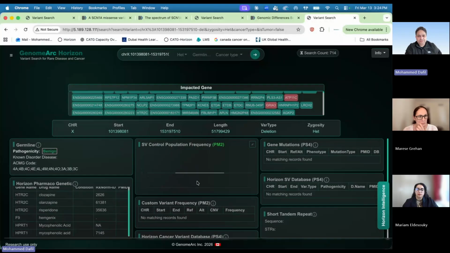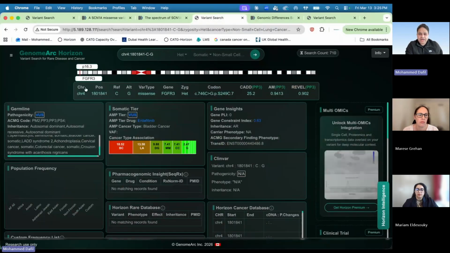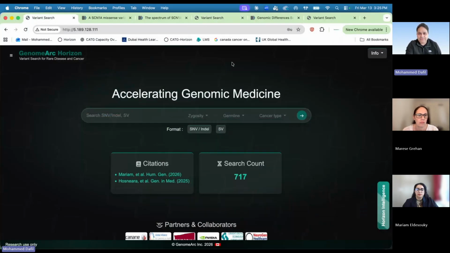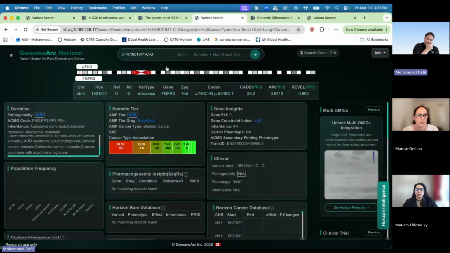It incorporates high density microarray to whole genome sequencing variants. So basically what we are seeing from this variant search server is that all of our needs for rare disease and cancer, you can identify different types of insights, and it's free to use.